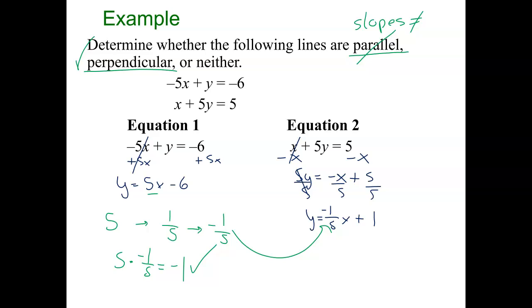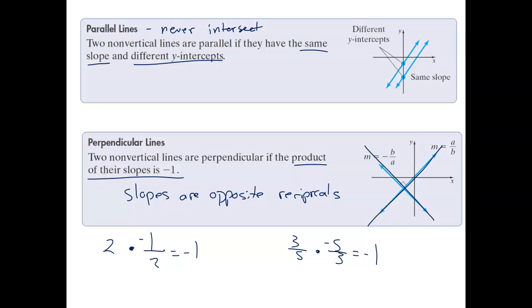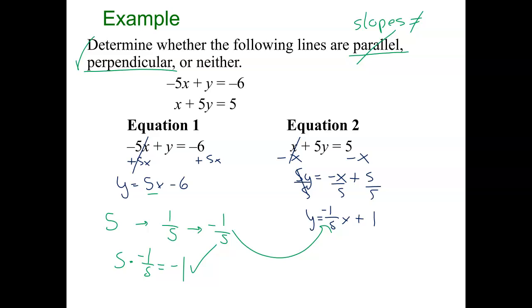Any other questions? You sure? Now's a good time if you have a question. Wait, are you saying that one has to be negative and one has to be positive? In order to have perpendicular, one slope has to be positive and one has to be negative. That's the only way you're going to get that right angle, is if you have one going down and one going up. Otherwise, you're never going to get a right angle. Okay? Any other questions?